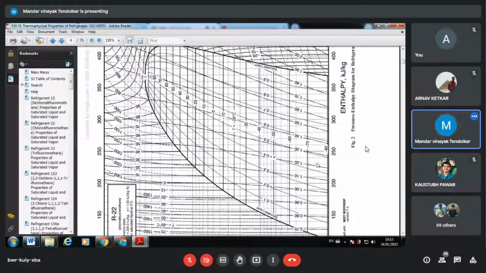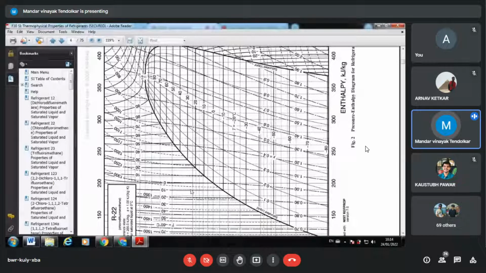Fine. Okay. So here, similar to the TS chart, this is related to the dryness fraction. The y-axis is the pressure and the x-axis is the enthalpy. Then there are different temperature lines, which you can see over here. T is equal to minus 60 degree, minus 50, minus 40, then 0, and then positive 10, 20, 30.